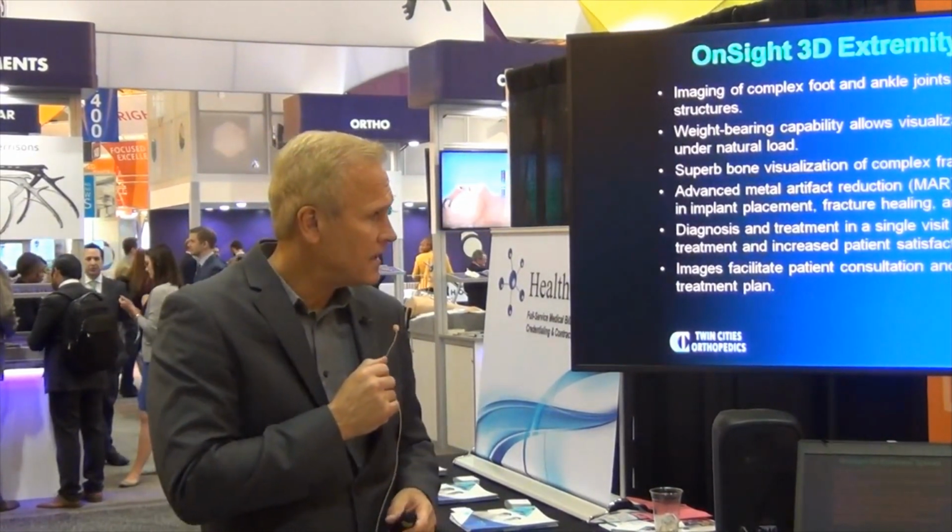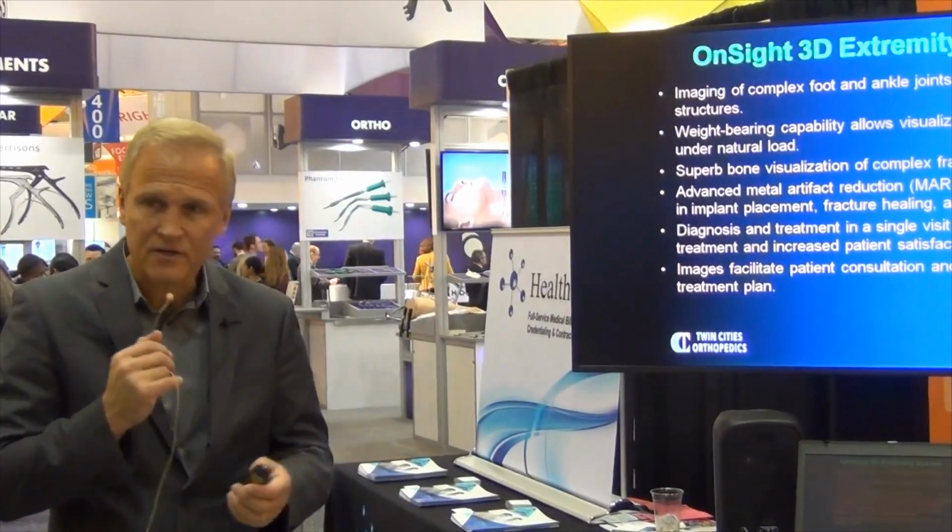And so it saves me time in the office because I have all the information that I need right there, all the detailed information to make the diagnosis and develop the treatment plan. So initially it kind of disturbs your workflow because you don't know for sure if everybody's going to get a scan. But again, it's literally 20 feet down the hallway to the CT scanner from my office, where I see patients. And again, the patient satisfaction has been very high.